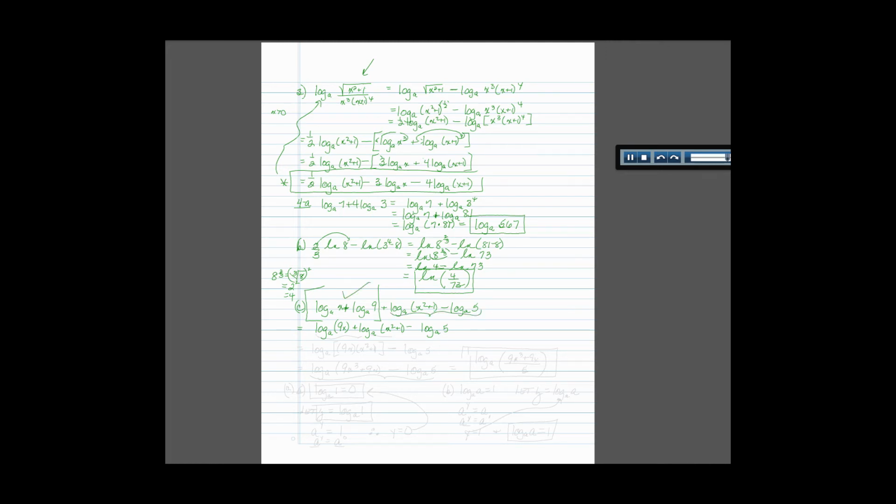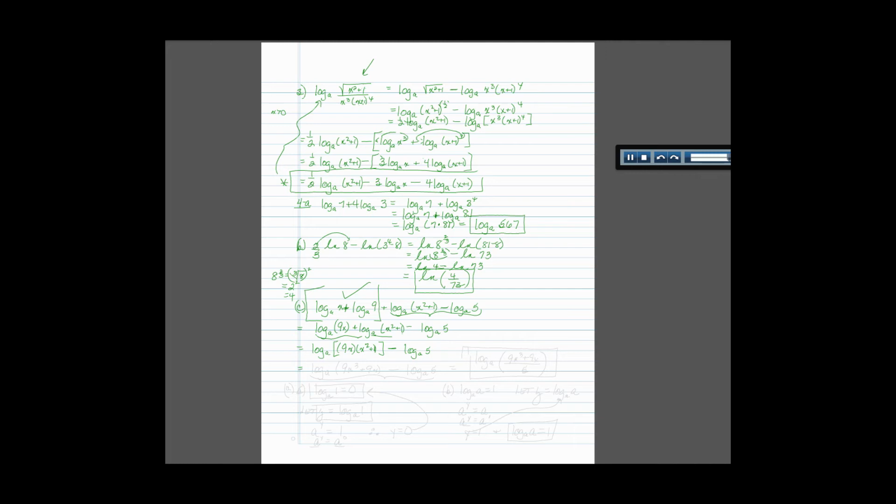Now let's look at these two. There's a subtraction there, so I know that is a division situation, or you can think of it that way. I can think of taking care of these two. So it kind of just depends on which you want to do first. It should come out the same. I'm going to take care of these first two first, so I keep it in order. So I got log base A of, I need to multiply those. 9x times x squared plus 1, and then I have minus log base A of 5. I'm actually not going to incorporate that minus until the very, very end.